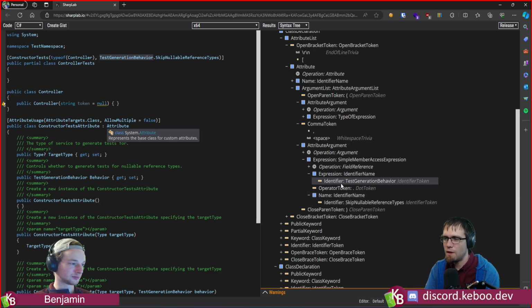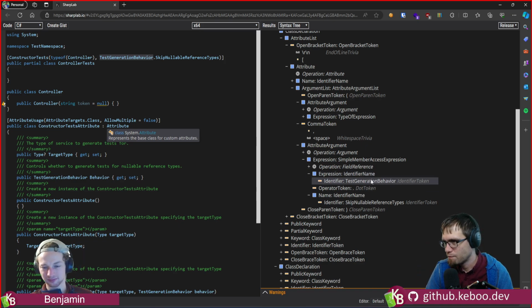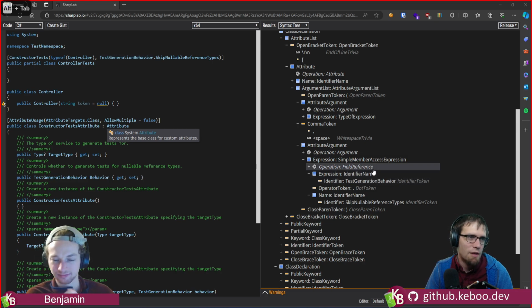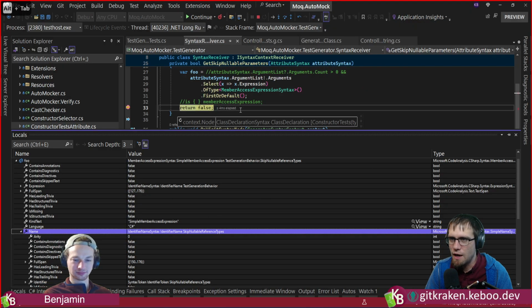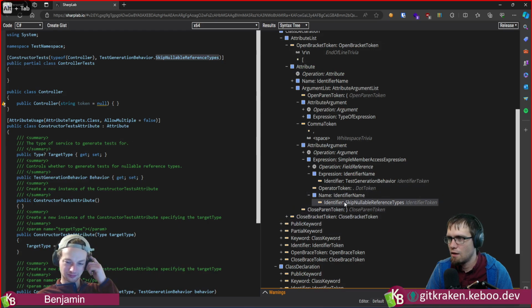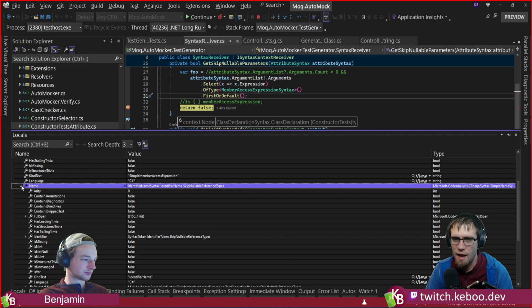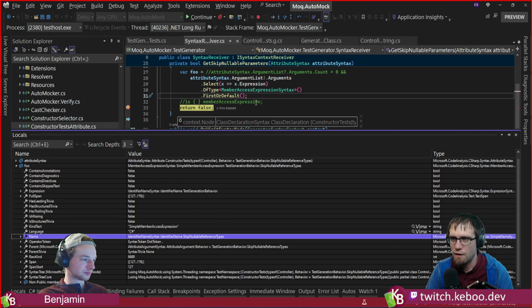I'm just worried that we may need to filter this further, to make sure that we actually grab which one we're on, because of the way that you can specify attributes with their parameters out of order, where you do the default constructor and then specify them. But for now, in the interest of getting this working, I think we just go after the name of foo. I think that is the target because that gets us the identifier name.